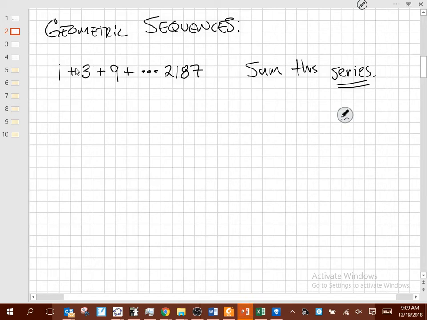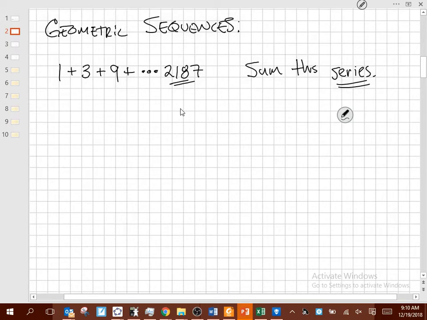Or, if my sequence is generated with alternating plus and minus terms, then we'll have to throw minus signs in. So this could be plus, minus, plus, minus, plus. Could be minus, plus, could be all pluses. It just depends on what rule is generating your sequence. So when I want to add these up, this is a finite series, meaning this term here is maybe the 12th term or the 15th term or whatever. I have the ability of finding how many objects are in this series. Does that make sense? Okay.